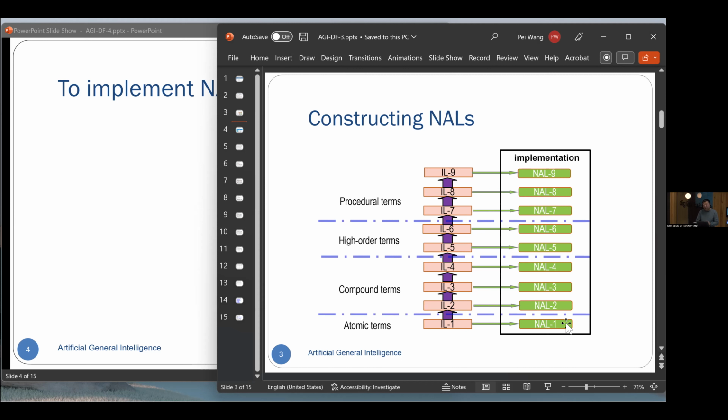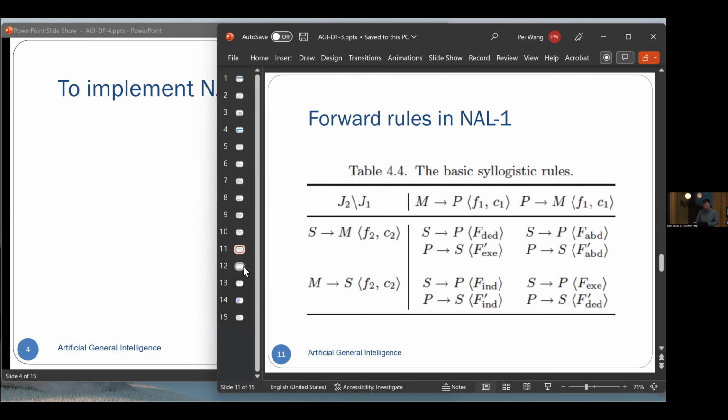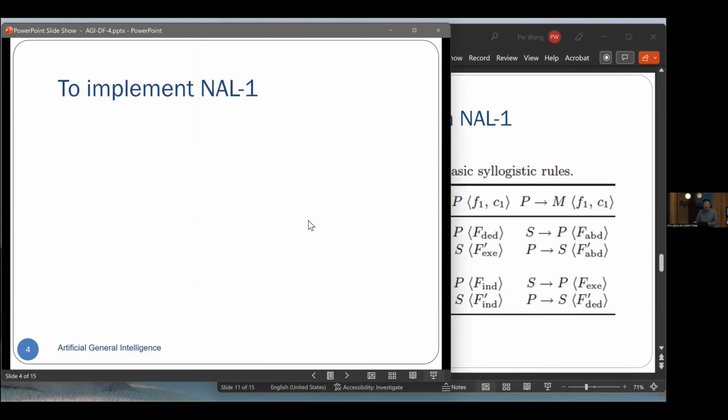So if you want to write a reasoning system which will implement this first layer of non-axiomatic logic, or the simplest one which I introduced last time, with these rules and this truth value calculation and so on, what it can do. Of course, what I'm talking about here is a highly simplified version, just to give you the basic idea. But hopefully everyone with basic programming skill should be able to do it if you don't care about the additional complexity and detail, which you will definitely run into. But the basic idea actually is pretty good. We will see.